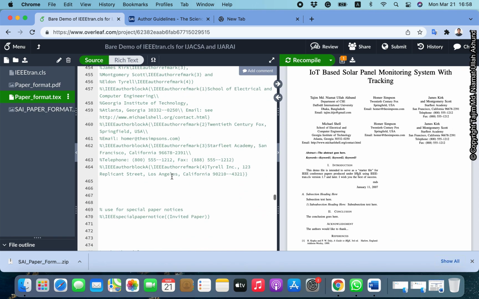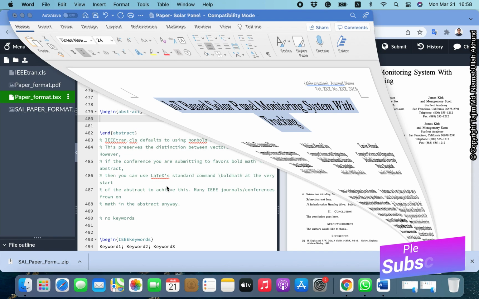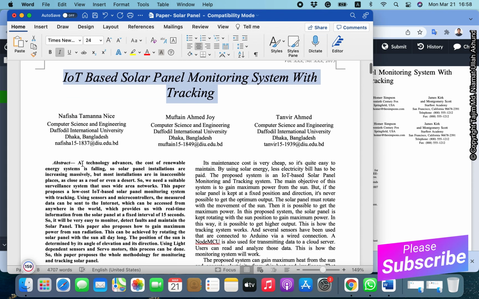Now we may add abstracts and keywords. Basically a good paper has 5 to 10 keywords, maybe 3, 6, 7, however it is. So let's give the abstract. I am copying the abstract from our Word file.